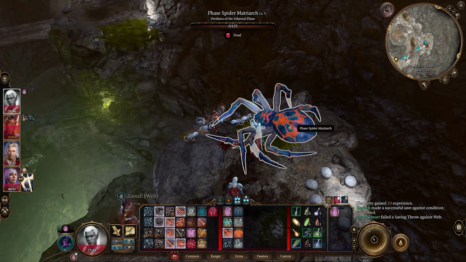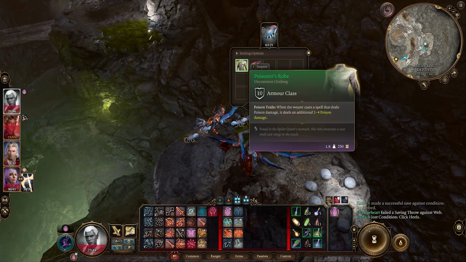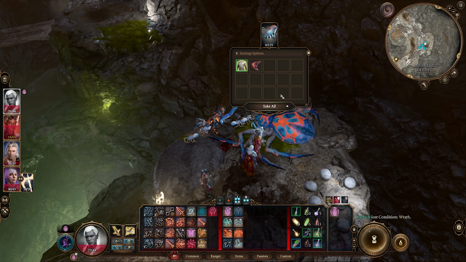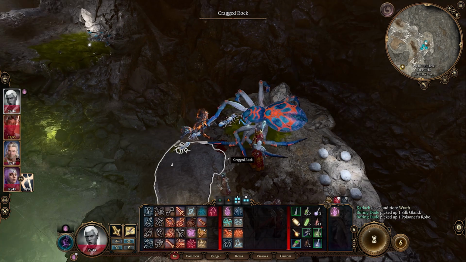Hey, how'd you like me now? What do we get? Poisoner's Robe. Uncommon clothing. When the wearer casts a spell that deals poison, it deals additional poison damage. Interesting for Gale, perhaps.